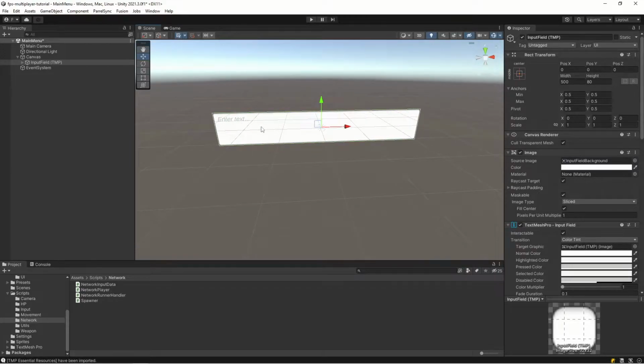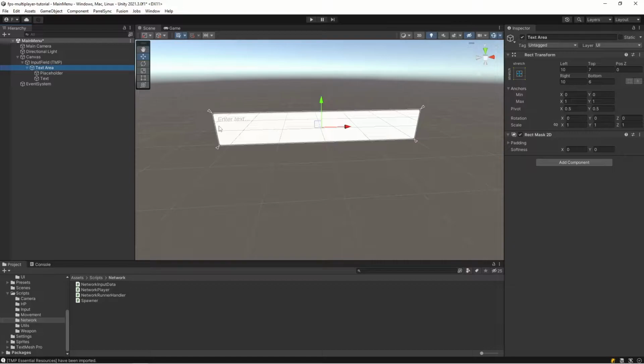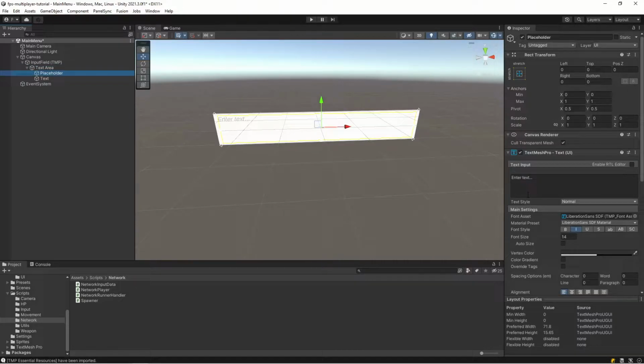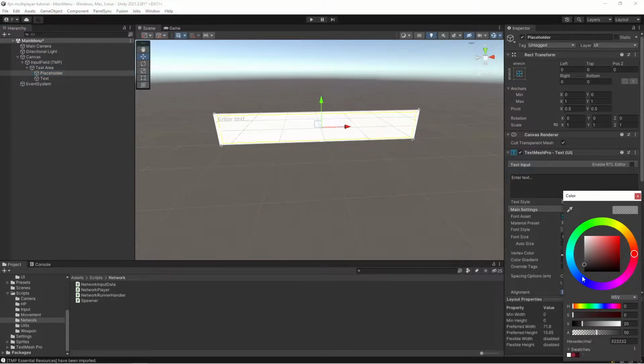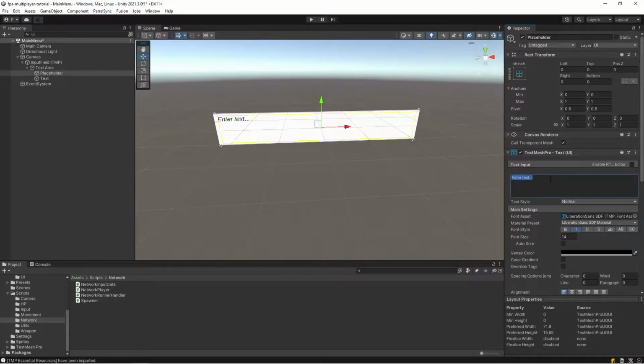And let's change our enter text, I don't like this gray stuff. So let's take our placeholder and change that into full black and fully transparent. Right, there we go. And let's say that it's going to say enter player name.